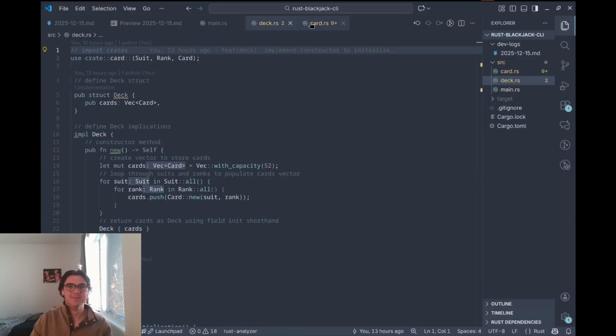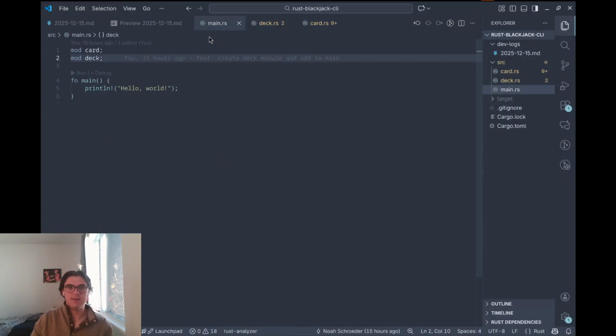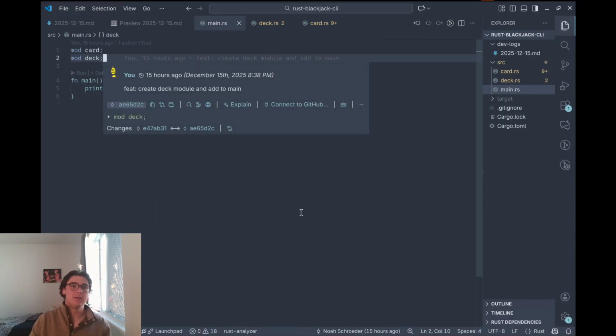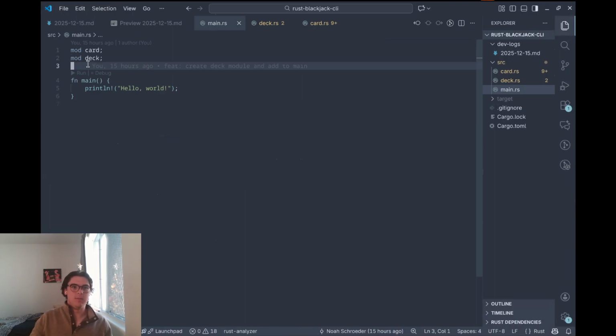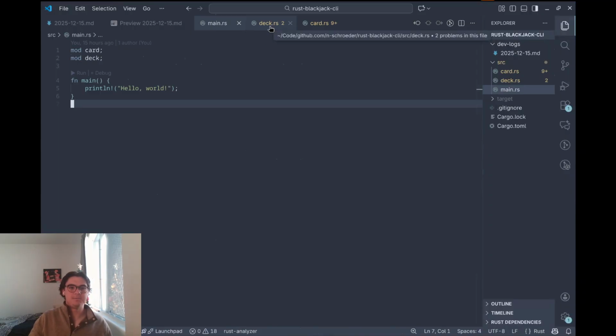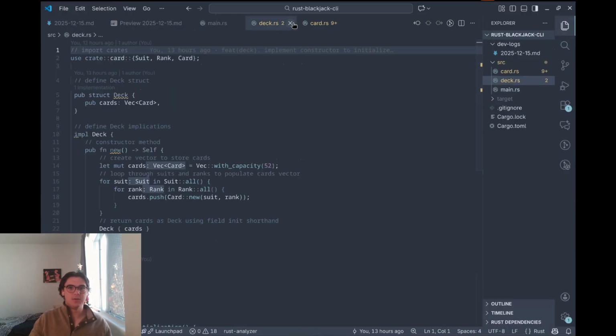It was giving me trouble with these, and I didn't know that you had to do this with Rust. I'm used to Java, where every file has access to every other file and just knows immediately what's on it. So I had to tell the main function, the main module, not sure exactly what you call it, that I had two of the modules.